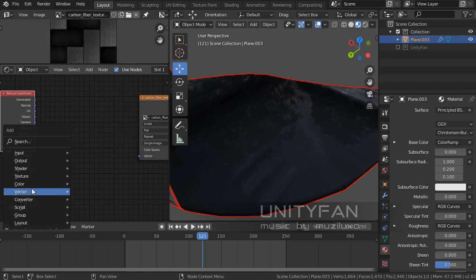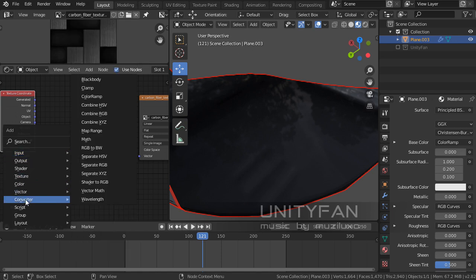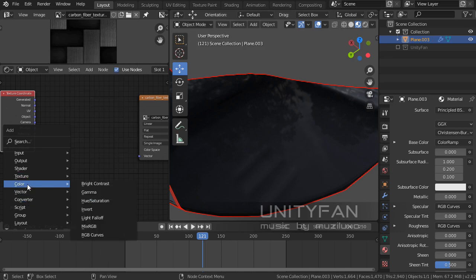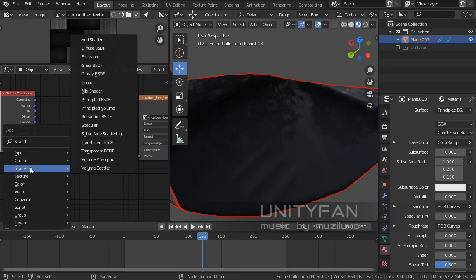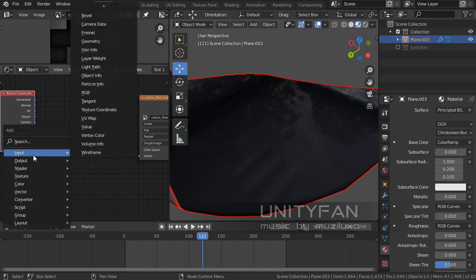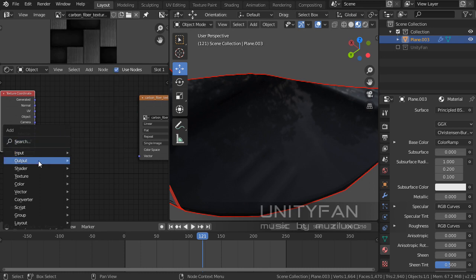I constantly keep forgetting because I'm not using texturing a lot, so just give me a second.